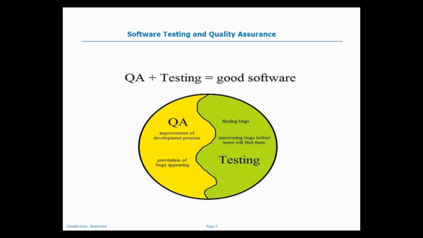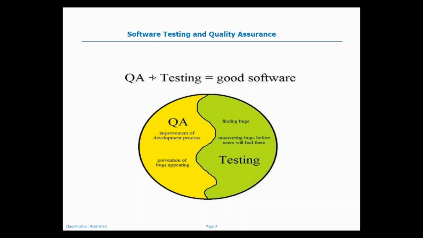Okay, so good software will always be a combination of QA, that is following the processes that have been set, coming out with all the documentation that is needed, writing the requirements very clearly so that the downstream people who are referring to them can actually implement them very clearly. There will not be any ambiguity there.